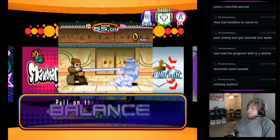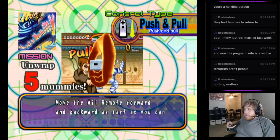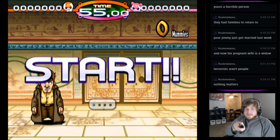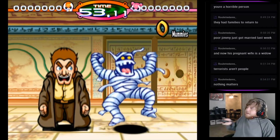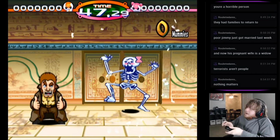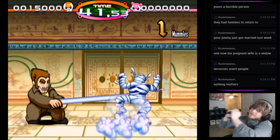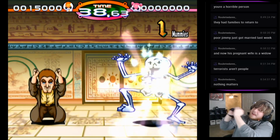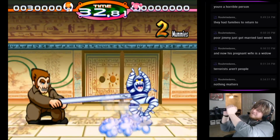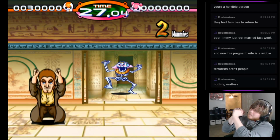We can try unwrap the mummy. So you can just move the Wiimote back and forward. And this is the whole game. Just gonna do this. We unwrapped one mummy. Let's unwrap another mummy, please. I can't remember if this is IR based or motion based, so I'm pointing it towards the TV. Got ourselves another mummy.